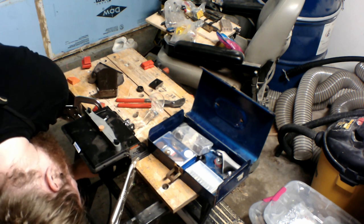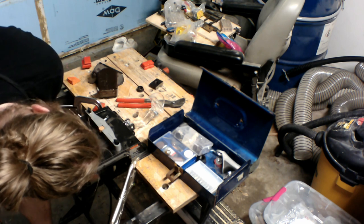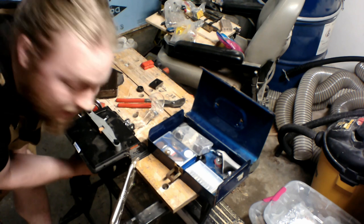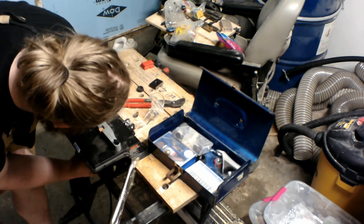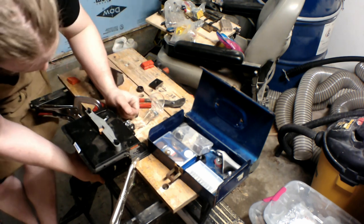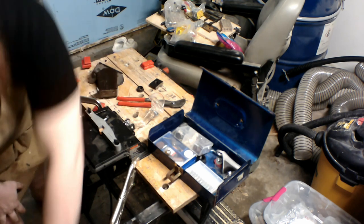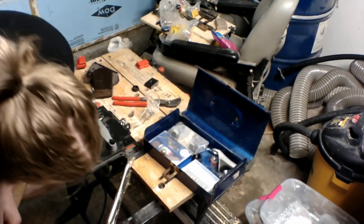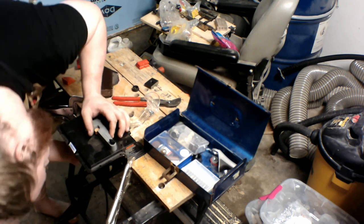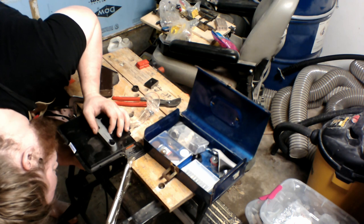Okay, here's the depth stop. That's cool. I need that to be approximately T-track height. Well, actually, exactly T-track height, because if it's not, I'm going to be sad and angry. I'm going to unplug this for now. Ooh, thank you, metal shaving. That got through the calluses.